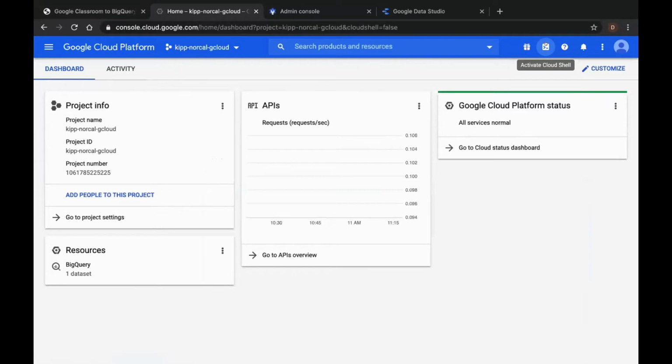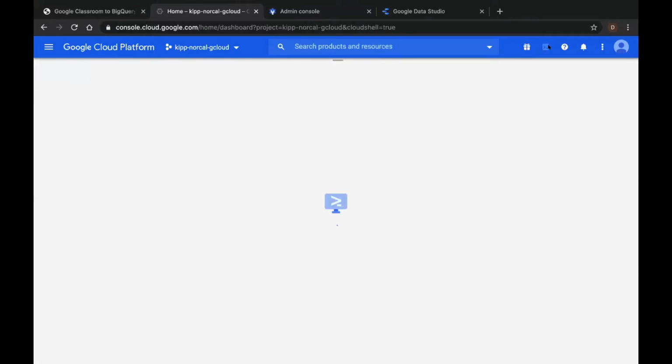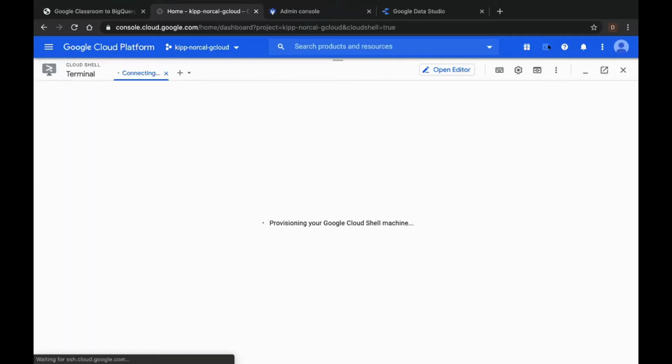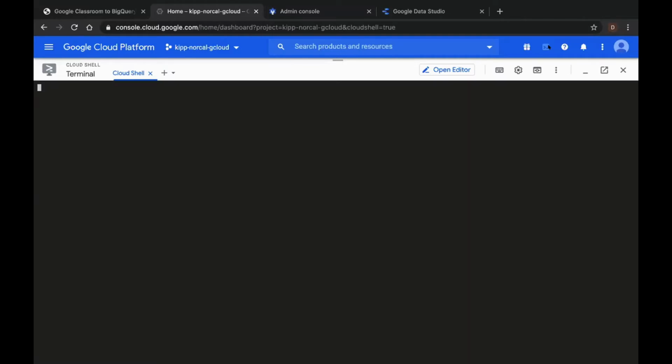So all of this runs in a serverless shell terminal that you can access right here at the top corner of Google Cloud Platform. I'm going to click on Activate Cloud Shell, and it's going to provision this in real time. And it does persist between sessions, so you're not going to have to redo everything every single time you need to run it. You can see it's spinning right here, provisioning your Google Cloud Shell machine. Most of this I've also already pre-done, so I'm going to speed through some of the steps so that we don't have to watch it spin, but do know that it will take a little bit longer for you when you're running it the first time through.